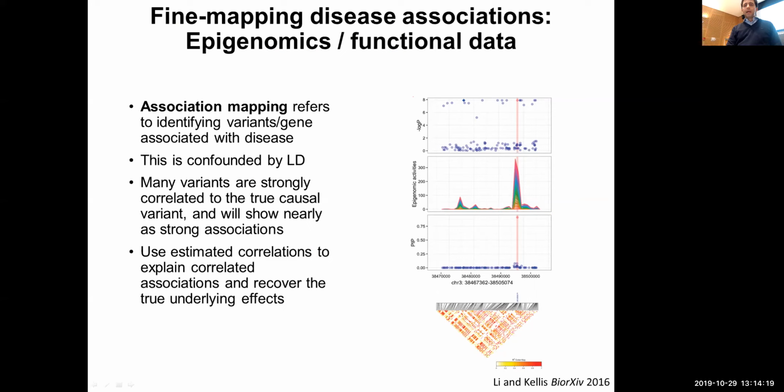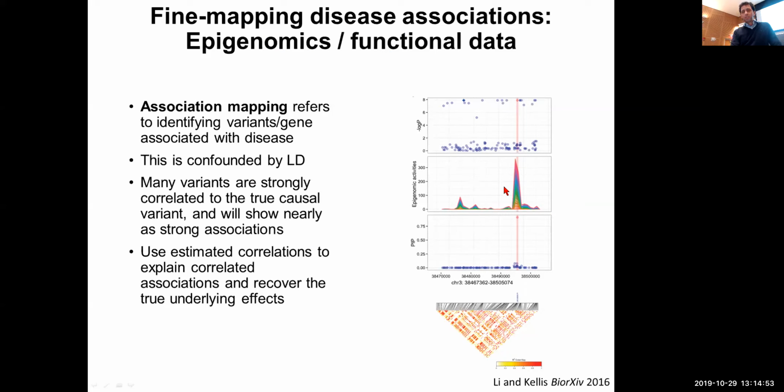Alternatively, one variant might be disrupting a motif for one regulator, and another variant might be disrupting a motif for another regulator. So knowing who the upstream regulator is depends absolutely on knowing what the causal variant is. And then thirdly, one variant might be linked to one target gene, and another variant might be linked to another target gene. Again, finding the causal variant is extremely important. So we don't know the causal variant most of the time because of linkage disequilibrium, because of this co-inheritance of many different genetic variants across individuals.